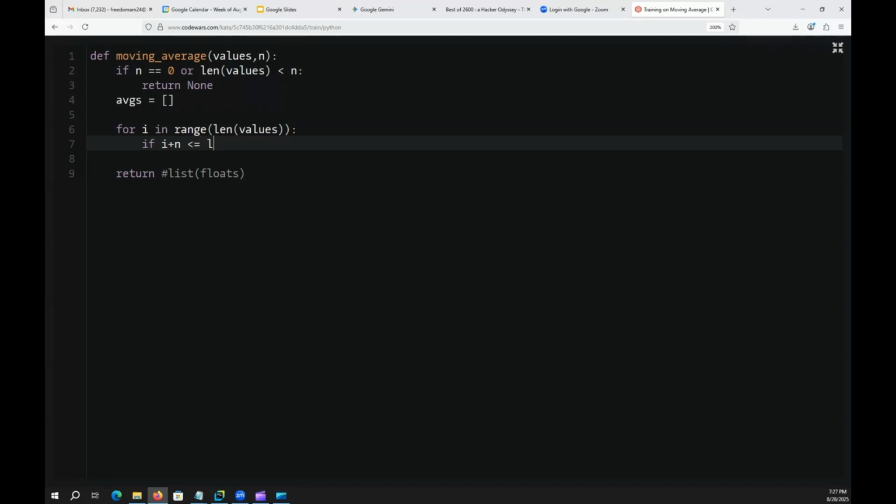Let's say equal to. So this is saying, i plus n, where I am plus the window size, is less than or equal to the end of the list, then I can proceed.